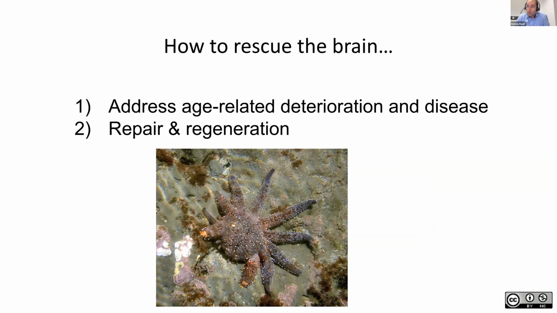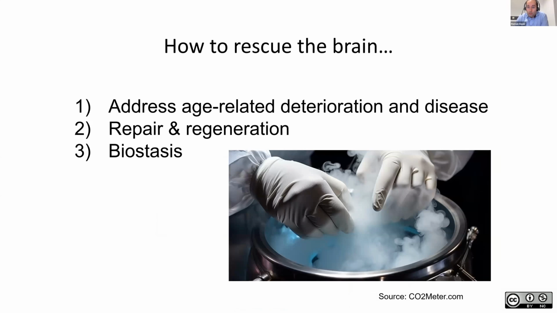Another direction would be to repair and regenerate the deteriorating brain. Other organisms like the starfish, for example, have various astounding capabilities for regeneration, and so it would be very interesting to see if we can maybe leverage similar mechanisms to regenerate the brain. And also there is biostasis, which is again quite a general topic, which can include emergency medicine-based approaches to essentially slow down metabolic processes, to then gain time to do some interventions. Ultimately, it could also encompass slowing down metabolic processes in the long term. So again, it's a very broad research direction.